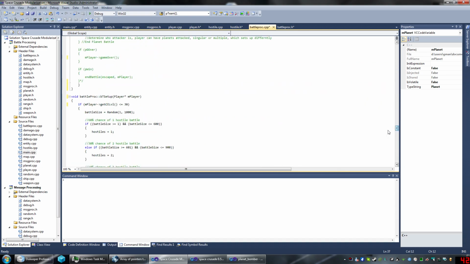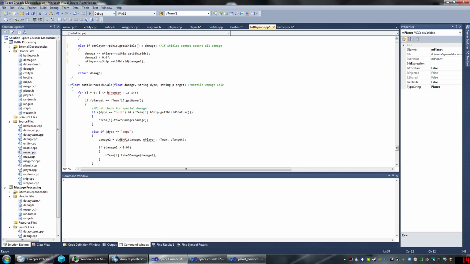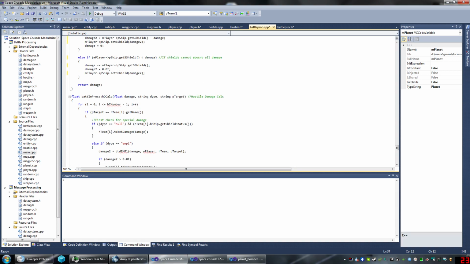Let's head back down. HT number? What the hell? Total number of hostiles, maybe? That's going to be hostiles. We don't need to do -1, just hostiles.